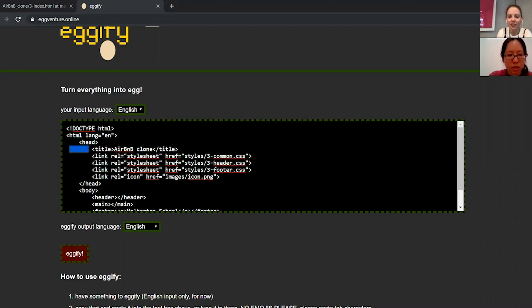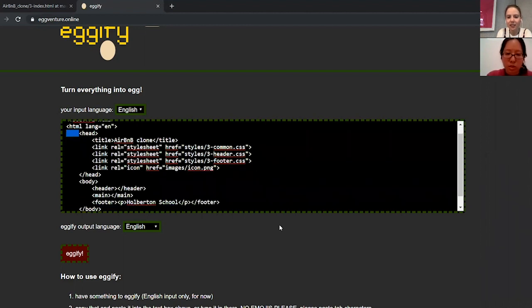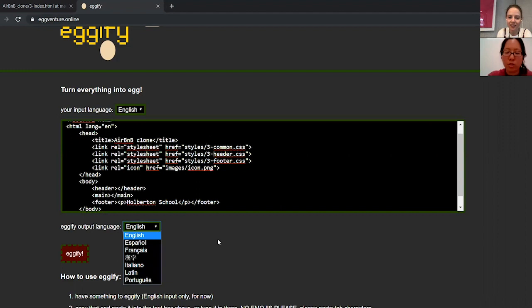So you can see here that there's supposed to be tab characters here. They will remain. All of these new lines here, they will also remain. Only the words will be substituted by egg. And also, someone suggested to me that I substitute each digit with a zero to make it more egg-like. So I've also implemented that. And down here, I have a drop-down menu where you can select the output language. So you can choose what language you want your eggs to be in. And we'll just go with English. And I'll press the button.